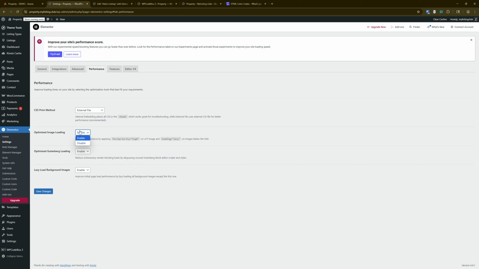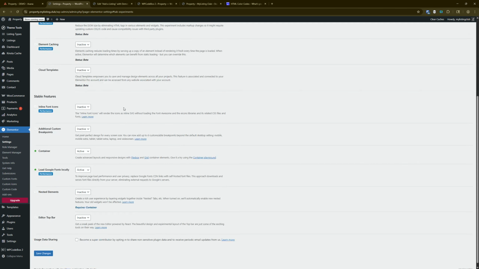So my recommendation and what I do is I just disable all of this. We do this with Perf Matters instead. And that's my preferred way of doing it. It's just better because they focus on performance, right? And Perf Matters is going to be one of those plugins that is included and licensed with these sites.